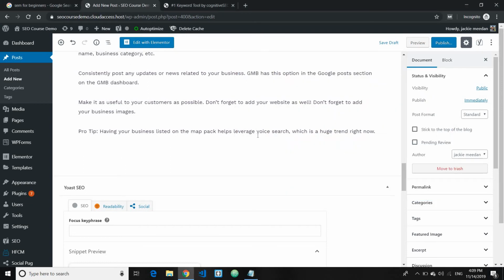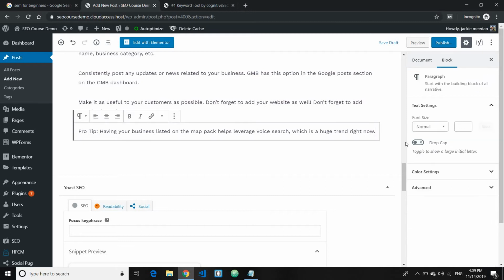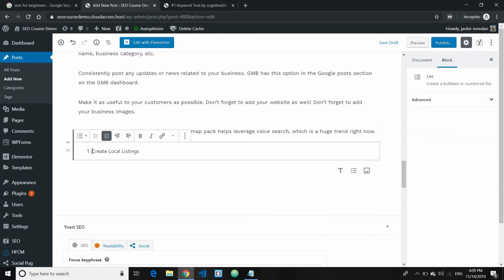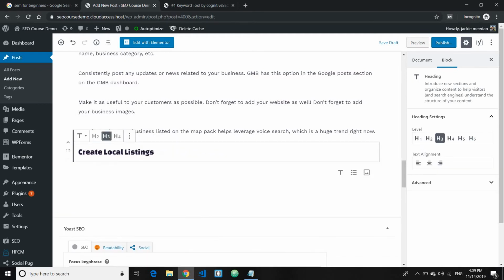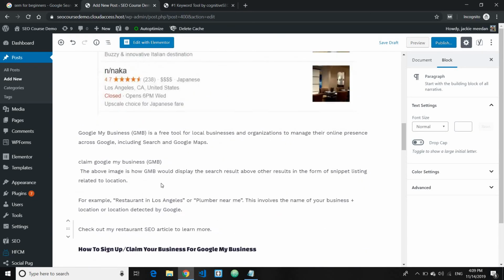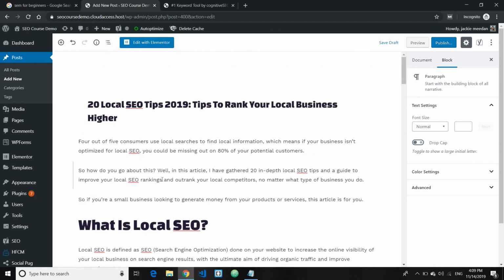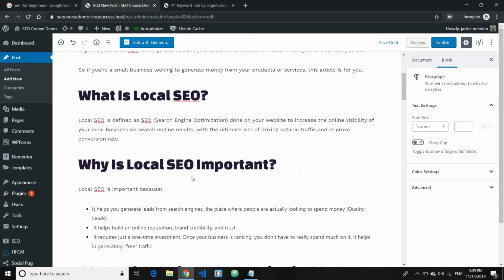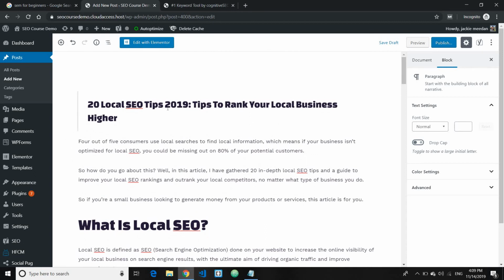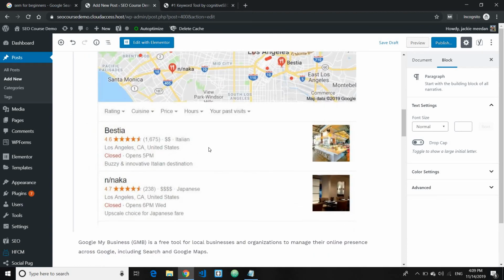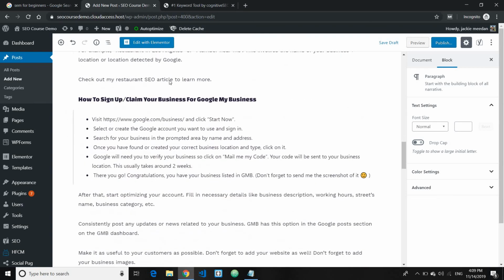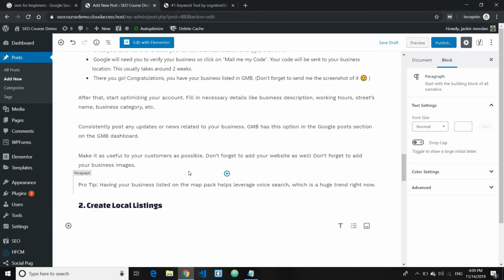For example, this is my second tip. So I'll just go ahead and show you here. Okay, this is an H3 tag. So this is my second tip, and you can simply continue writing. You can see how simple it is. Just make sure that you have your keyword present as well as your related keywords. Make sure you have done your keyword research properly, and try to write everything to look as simple as possible, and break the paragraphs and all those things.